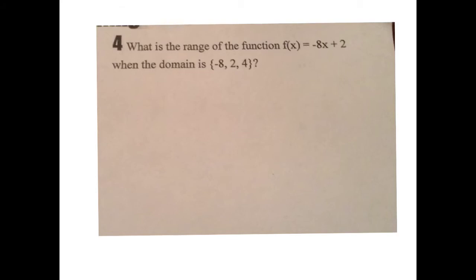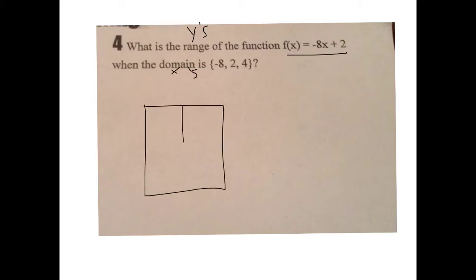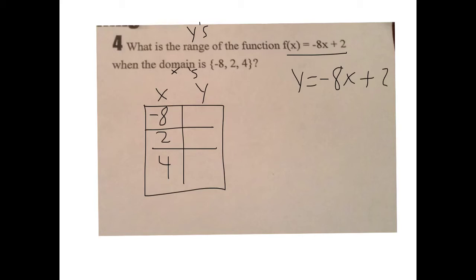What is the range? So this is what are the y's for this function given these x's. Best way in my eyes, make a table. These are x's. What are the y's that go with that? So we would go to y equals and type in negative 8x plus 2. So negative 8x plus 2 in my calculator, hit second graph. That's going to bring up the table, so I'll scroll to negative 8.